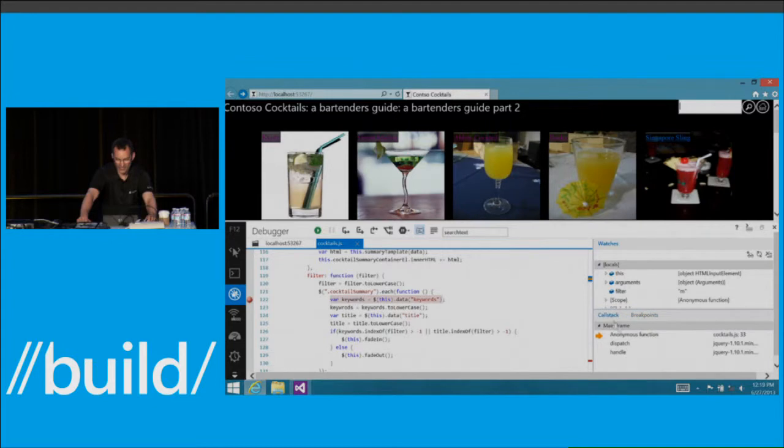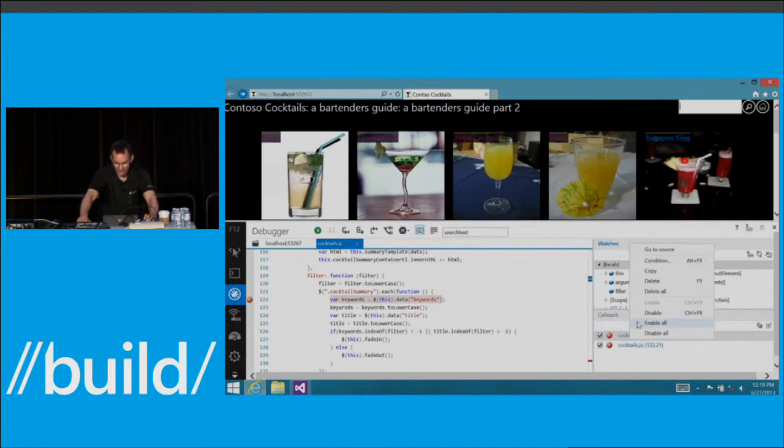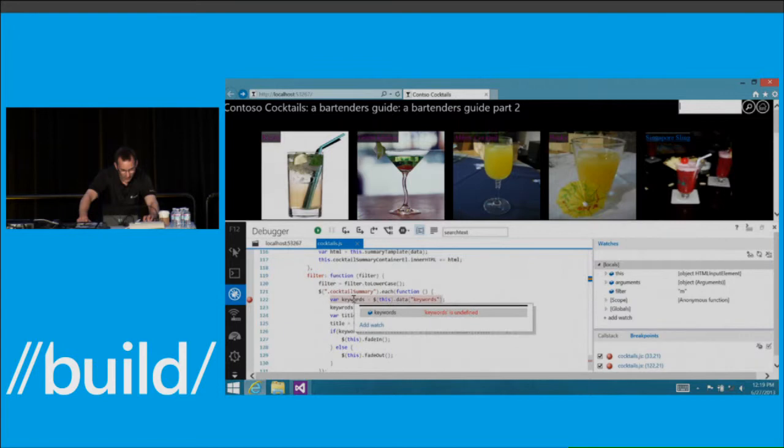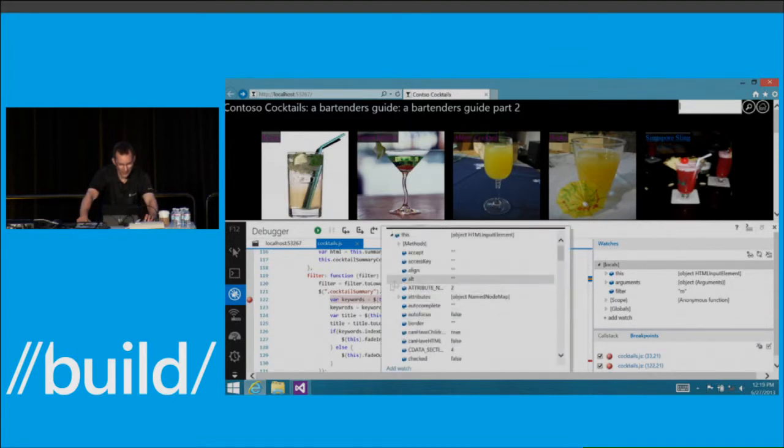Over here, we can see the call stack for where I broke, and I can highlight and see the piece of script that it was going to, and I can click to go there. For breakpoints, we can go in and make them conditional, or disable them all. We have full control over that. I've got my watch windows. Up here, we have locals automatically showing me what I'm going to have. Then I can come over here and highlight, and as I highlight over things, I can see what the objects are. And I can go in and expand them out. So I have nice hover inspection.